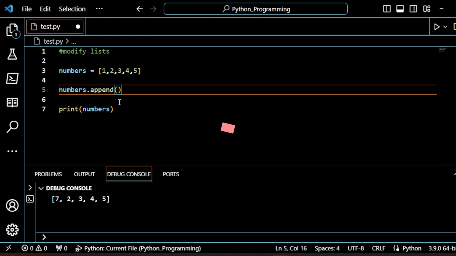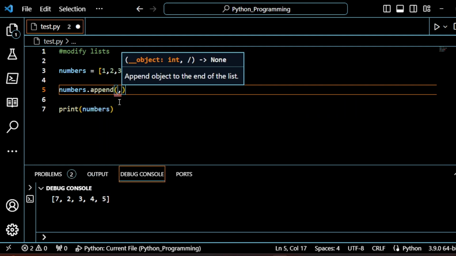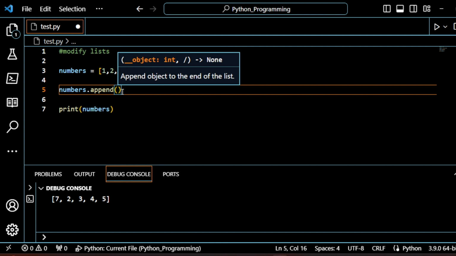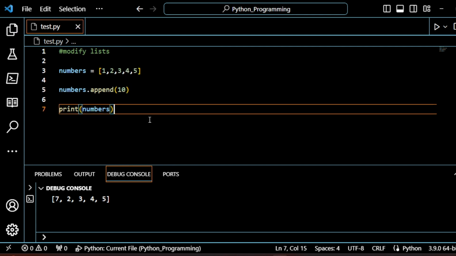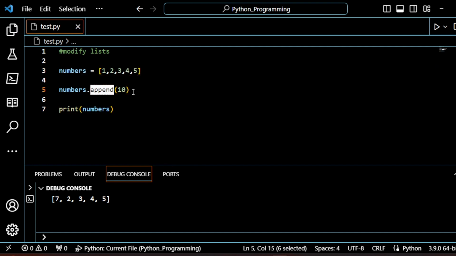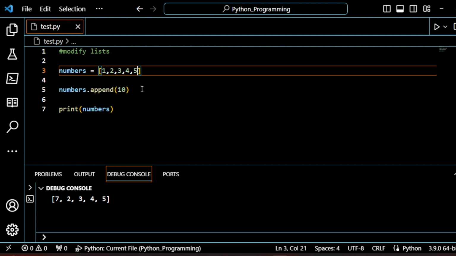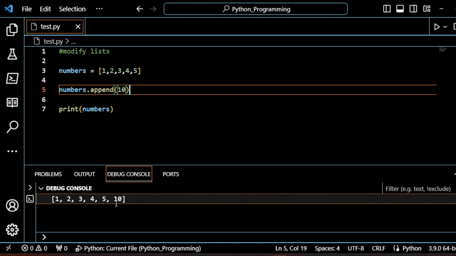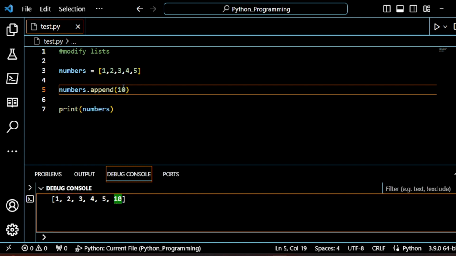If I want to know what parameters I need to give, I'll just do a comma here, and you can see it is asking for an integer. I want to add number 10 to that list. So this is just appending. It will add a number to the end of the list. If I run this, you can see 10 is added as well.